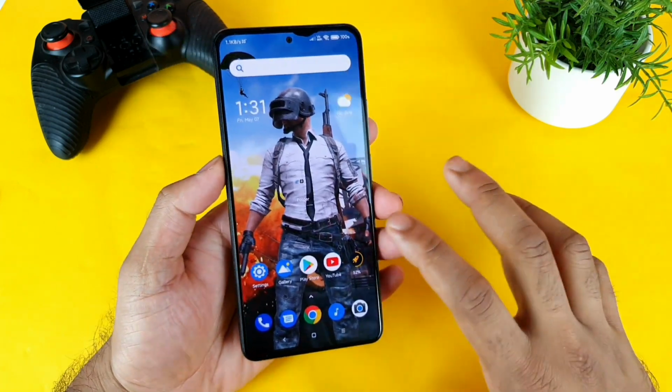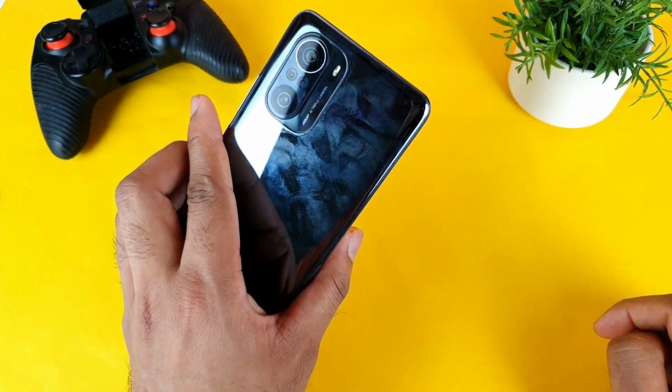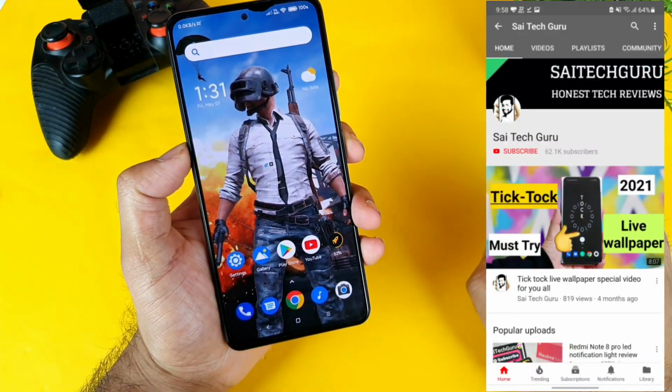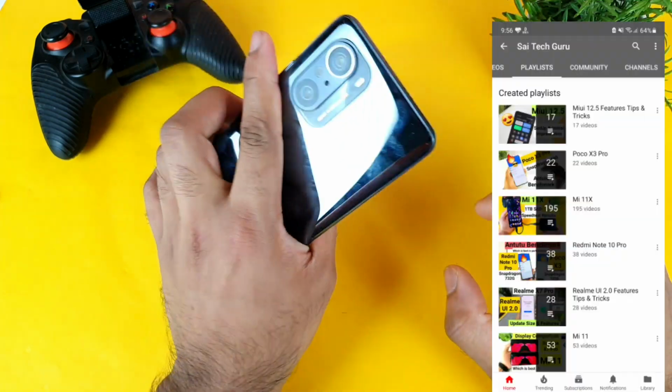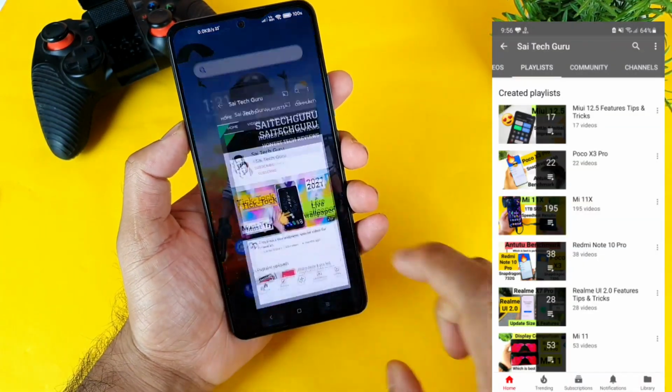Today I'll try to show you friends how we can actually hide the applications in the Mi11X device. As you can see friends, right now I'm using the Mi11X smartphone. So let's see how you can actually hide the applications in this particular phone, which was requested by a few of the users who are using this Mi11X smartphone.